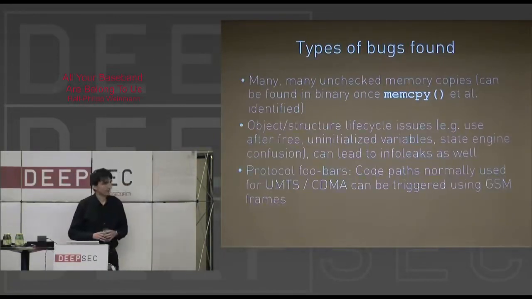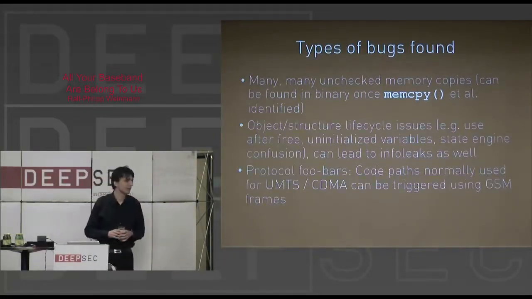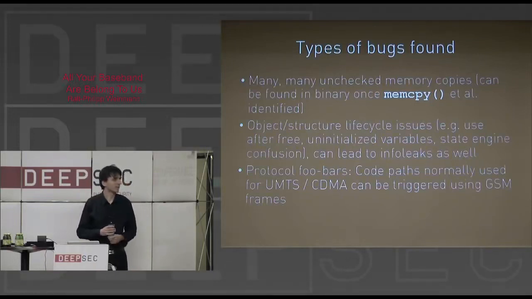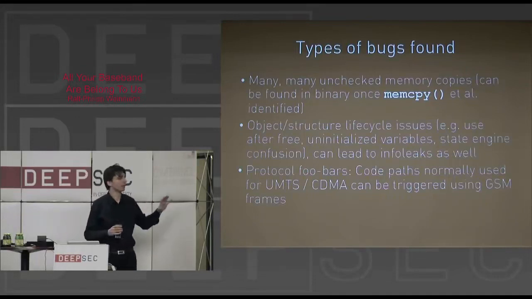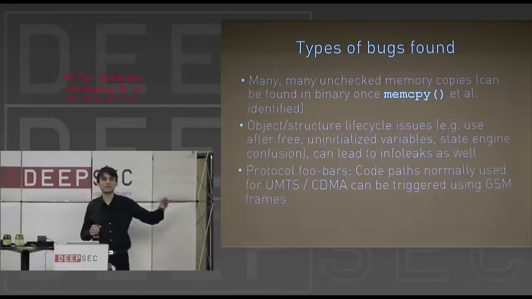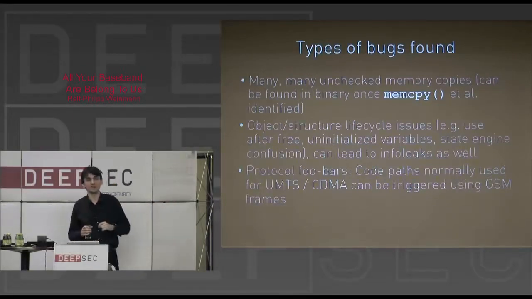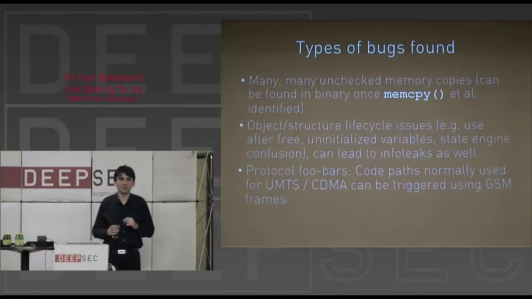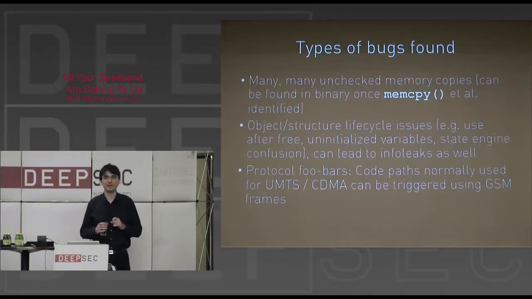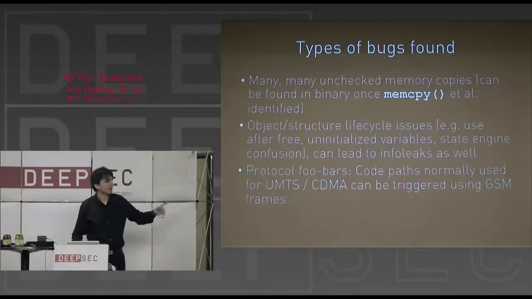There are protocol, I call them protocol foobars. So these are basically code paths that, well, that was my initial understanding, but maybe I'm wrong here, code paths that are only for UMTS or CDMA, but that can be triggered using GSM frames as well. I've later been told that this is for compatibility reasons. This is yet to clarify. And one of these examples I'll give on one of the next slides.